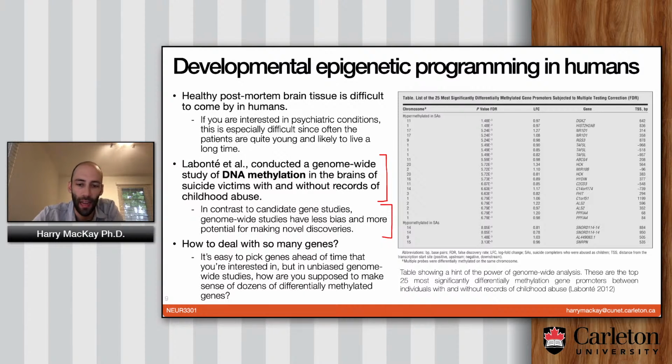So here is a table showing their results. This is using a methylation microarray. So it's genome-wide, but it's not all-encompassing of every CpG in the whole genome. It only tests a very small subset of them, but in a fairly widespread way. And they found a number of genes that had differential methylation at certain positions.